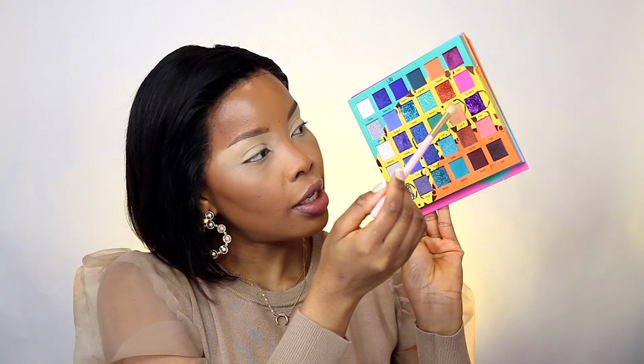So now that I've applied the eye primer, I'm going to start off with my eyes. I'm going to be using the lightest brown shade on this palette, which is that. I'm just going to be packing that right on my crease. I feel like this eyeshadow sticks on very well. I've tried this palette with other primers and it hasn't really been a good experience, but with this primer, this eyeshadow palette really goes on well.